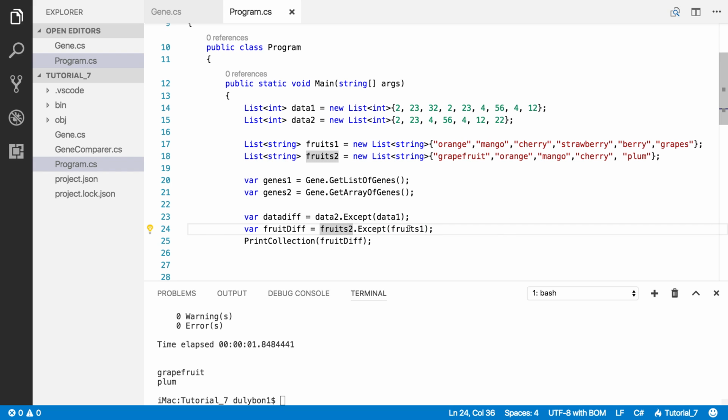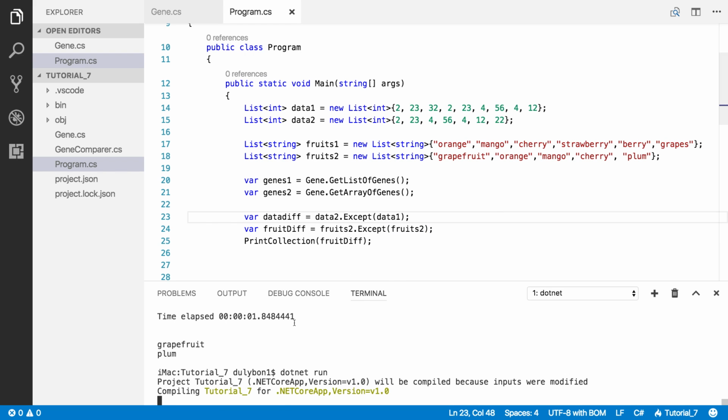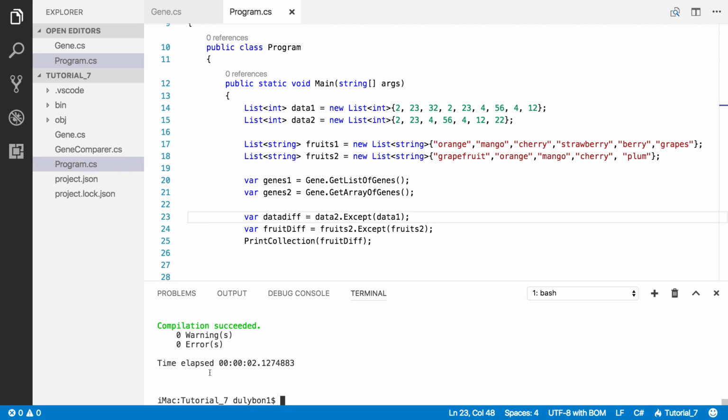Now what happens if we call this on itself? That's gotta be a hole in the universe or something. No, it's not. We just don't get anything. Because the two collections are the same collection, and so there are no items in one that are not in the other, so you don't get any items there.